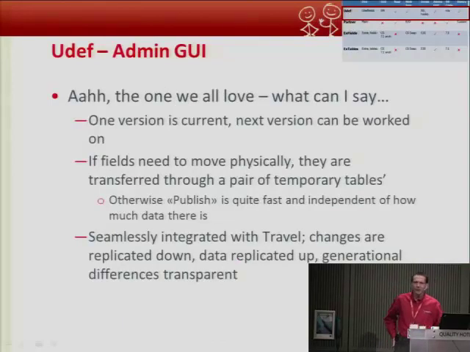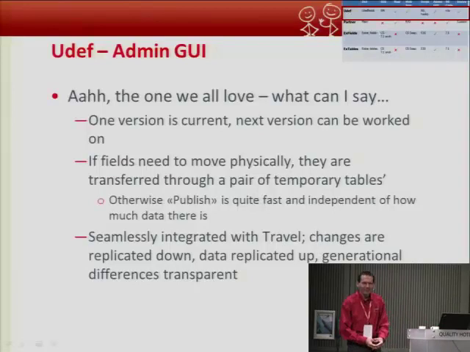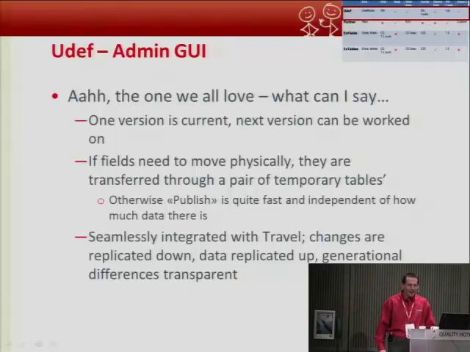The admin GUI, don't you have it? I mean, it's nice, user-friendly, stable, safe, all of these things. Almost. Yeah. I didn't make it, what can I say? And the guy who made it is no longer with us. Excuse me? No, he was involved in the ticket system for Udef-Web. Oh dear. I may be unfair to him.